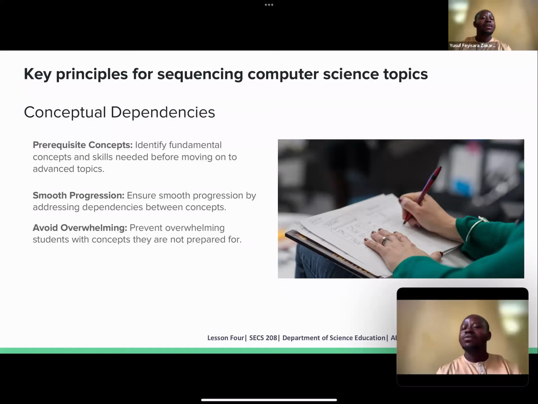By the way, maybe part of our project in this particular course will be to look at the curriculum itself, the computer science curriculum, which they call computer and IT. As soon as I get the document, I can bring it to class. So we can now see the connections between this. You will see they repeat the same topics about four or five times. The topics that are covered in SS1 are repeated in SS2, and they are also repeated in SS3, but at different levels of complexity. So when we are looking into the document, we can study it together in one of our classes. It will allow you to avoid overwhelming students.